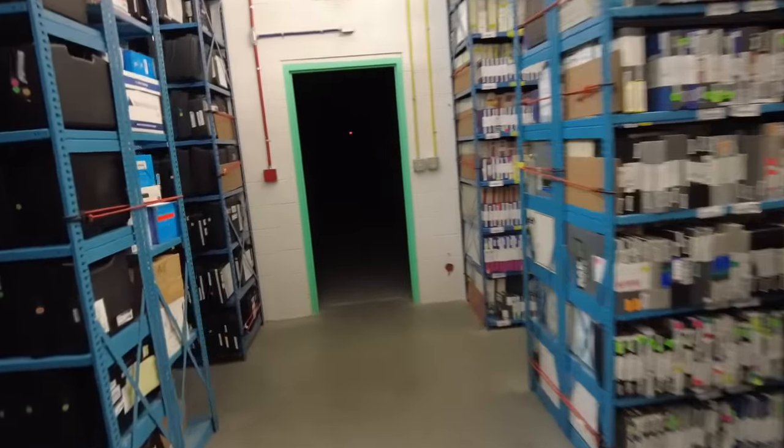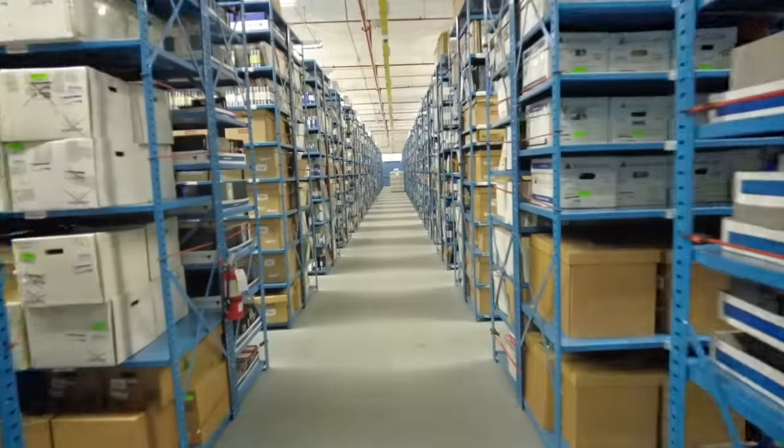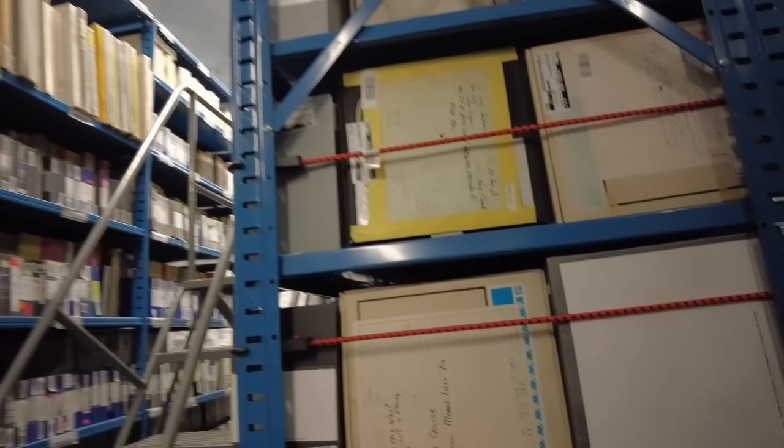Okay, we're going to walk into the valley of the shadow of even more assets. Okay, the lights are supposed to come on. They lied to me. Now they got me trapped. Oh, here we go. It took a little bit. Oh, my God. It's a little colder in here. Yeah, and look, there were tapes up there, and there are tapes over here.